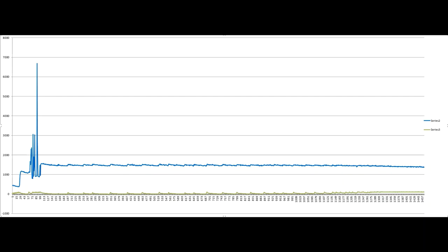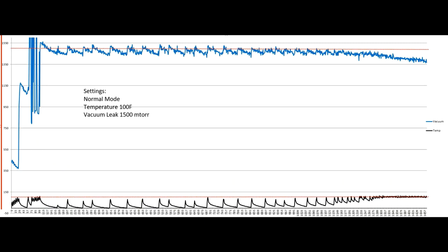This is kind of a high-altitude graph of my freeze drying experience at 1500 millitorr. You can see that when I first started the batch, it was hard to dial in and get the freeze dryer to behave at 1500 millitorr. But after a few minutes, I was able to pretty much maintain the vacuum right at or just a little bit above 1500 millitorr. If we zoom in on the dry cycle, you can see a bit more detail.